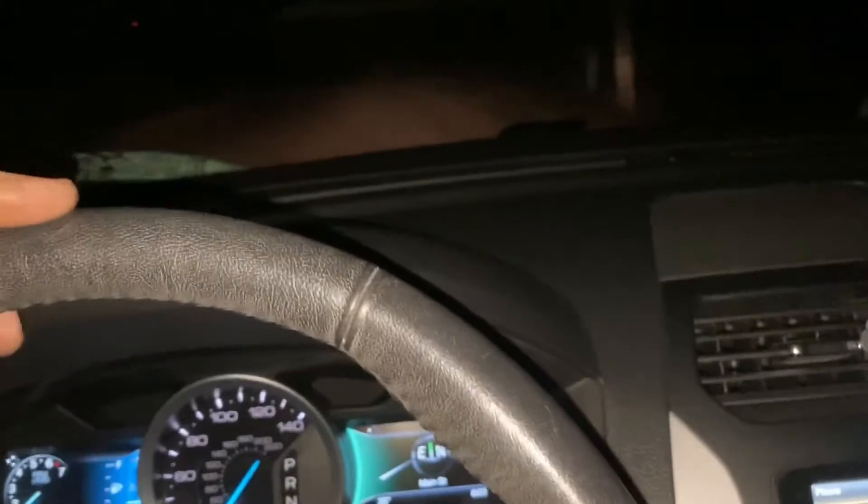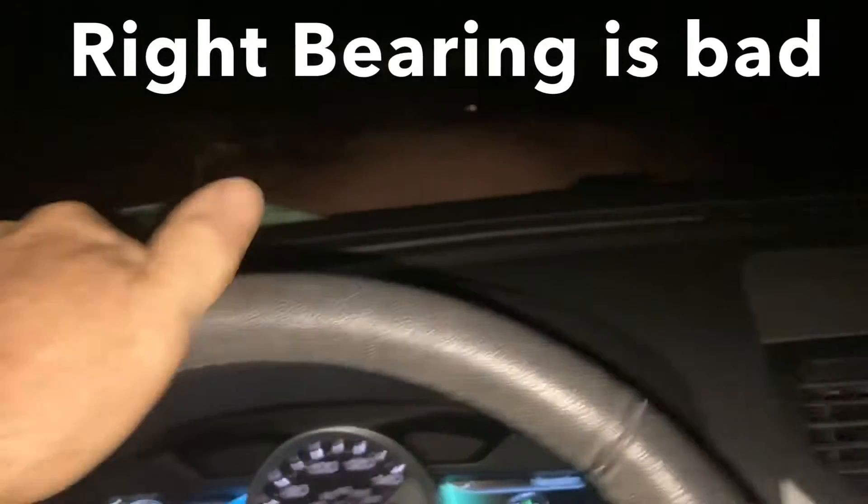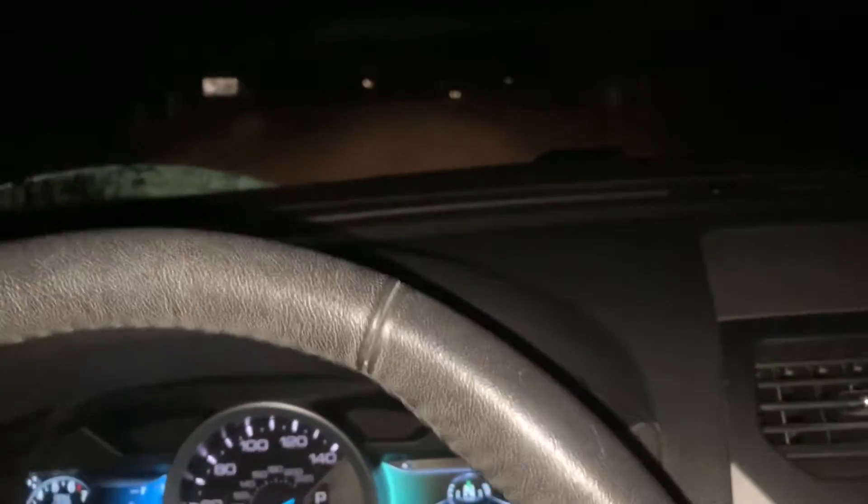The quickest way to check a wheel bearing, if you're wondering which side it is, is get on a nice stretch of road where there's not going to be any traffic and do a little drive where you put load on. So if you turn to one direction — I'm going to turn left — I don't know if you can hear that, but it was loading up. I can hear that wheel bearing start to make a little noise. When I turn to the right, the noise goes away.